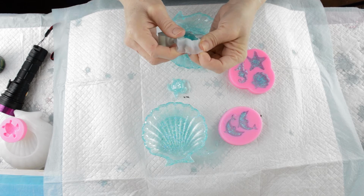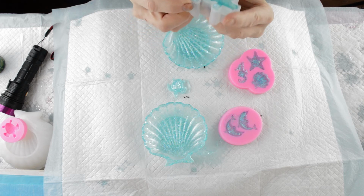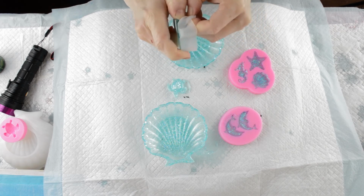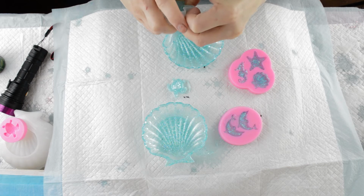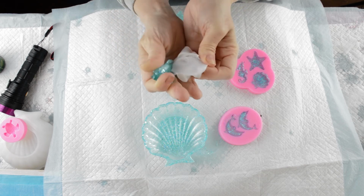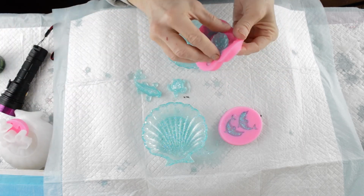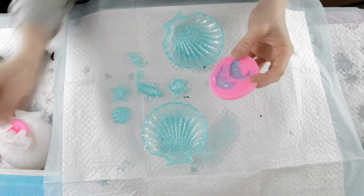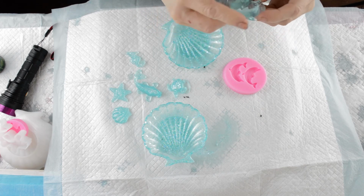A little fishy. I've used this fish mould so many times. It's a lovely mould. I've got a few of them, but it is one that you do use a lot. Some shells, the seahorse, two dolphins, but I can feel some overspill on the dolphins, so I just need to trim that back.